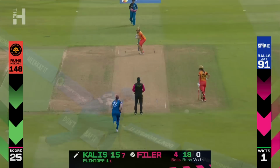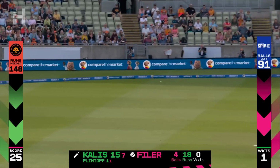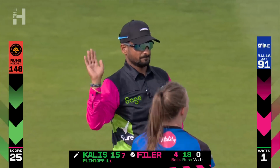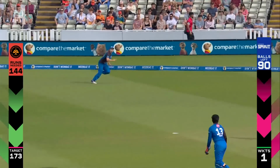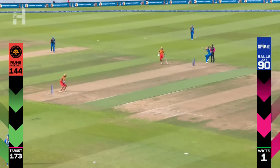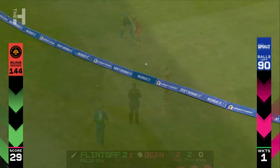It's raced down there. The live play out in front of us. But that there is short and wide, and we've seen the width on that because of the shot that was played. After 10 deliveries, it's 29 for one ball. Free hit was so wide. Could have been cut away twice. Could have been cut as wide as that.